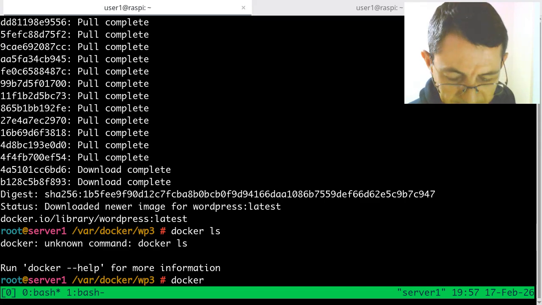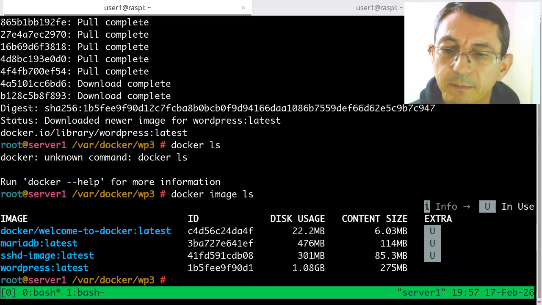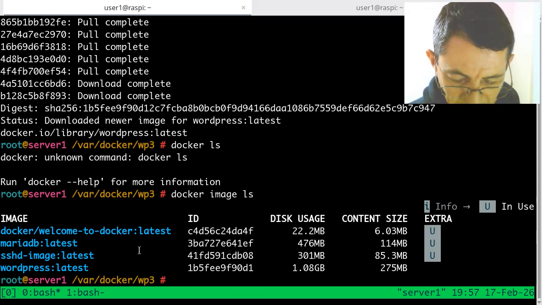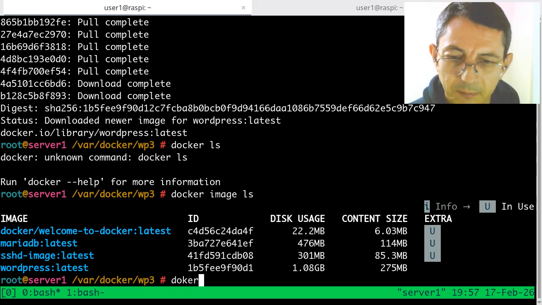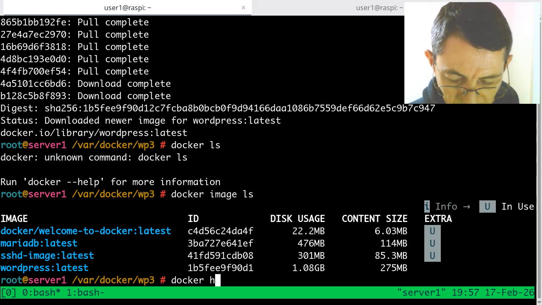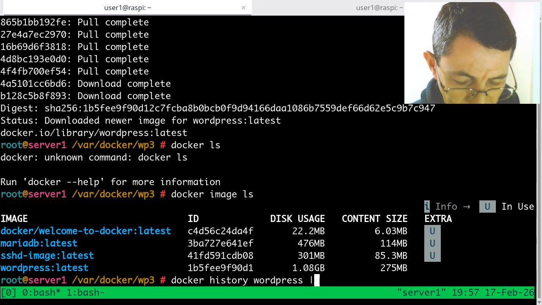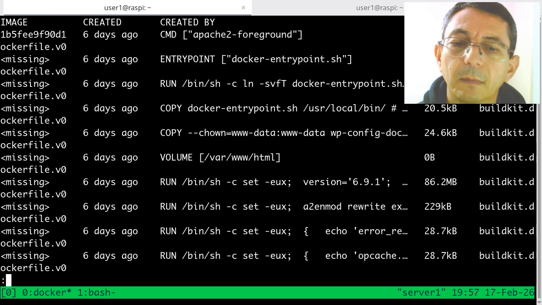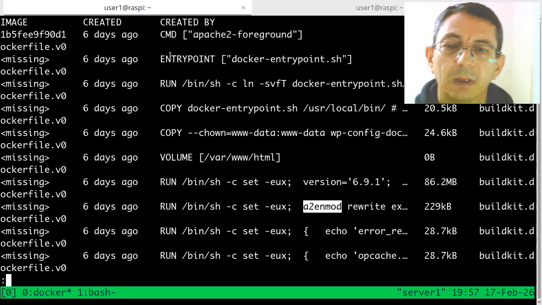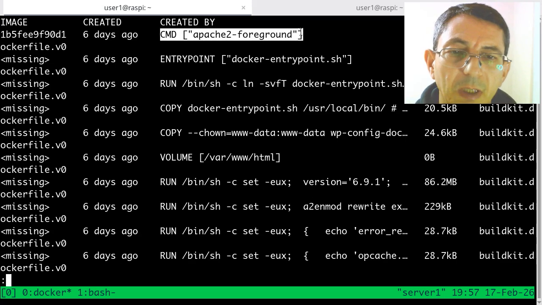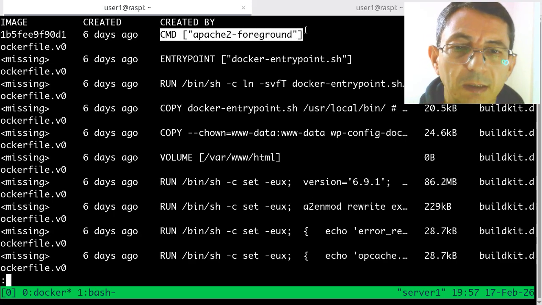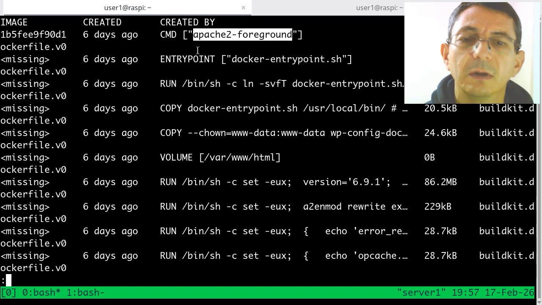Docker image. It is here. We see that Apache 2 is installed inside this container, and the command that is running inside the container is Apache 2.